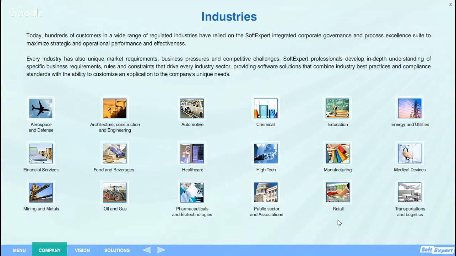We also have a strong presence in oil and gas, so whether it's document management, process automation, or compliance with regulations, we have customers in the oil and gas industry that are using our solutions. Also food and beverage, for folks who need to monitor their production processes and make sure that their risks and hazards are being monitored and addressed, and actions are taken to correct any problems that are detected. The folks from the food and beverage industry are able to use our systems to achieve those goals.